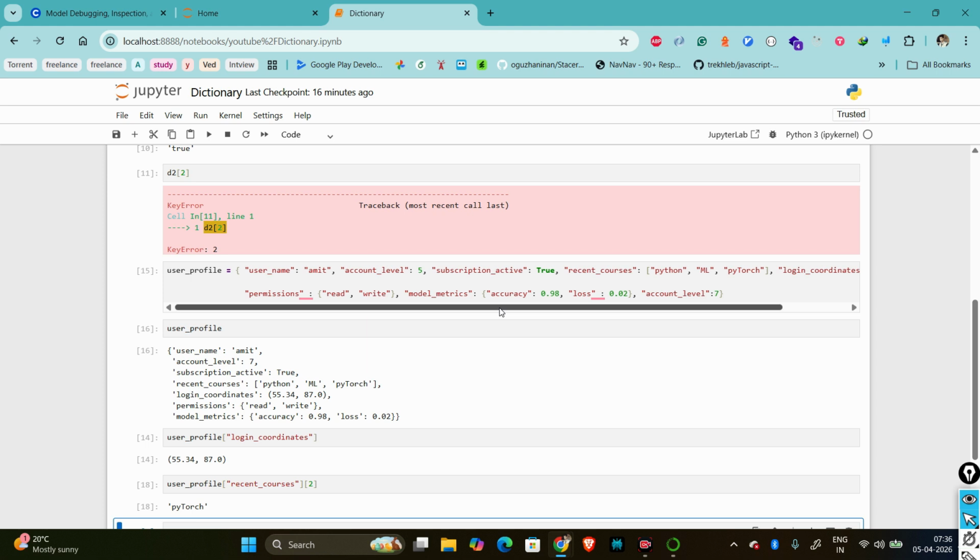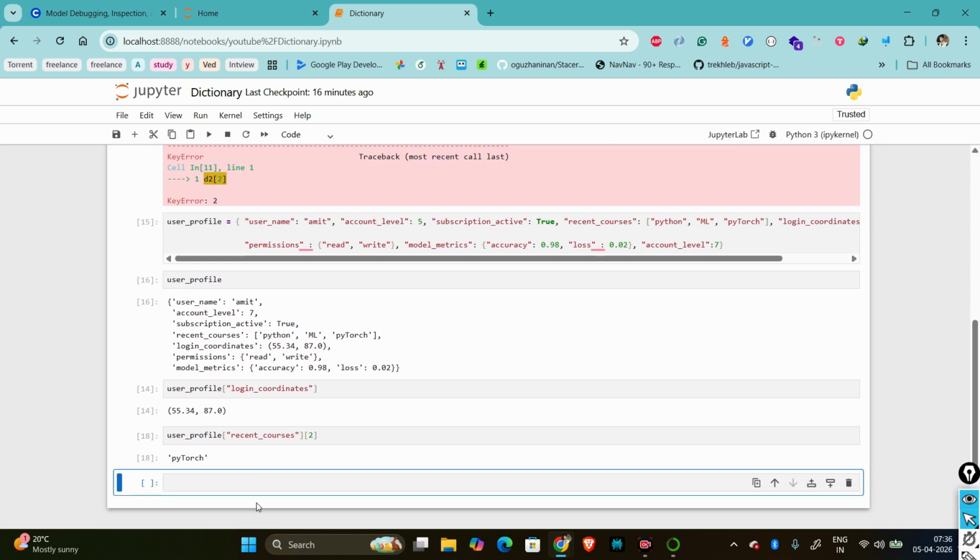Now we want to update a value. Like I have account level 7 or I have subscription active true. Now the subscription is expired and I want to set it to false. How will we do that?